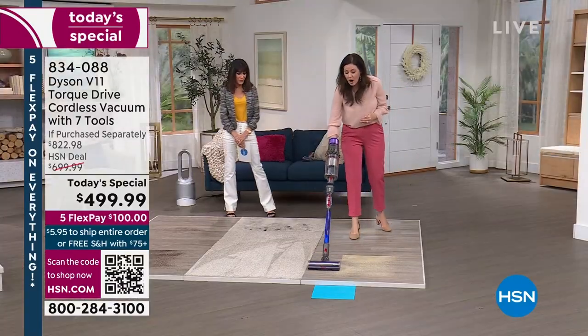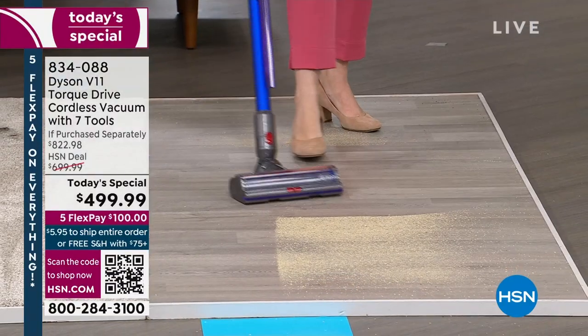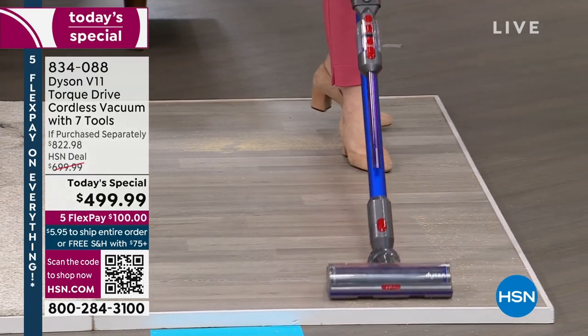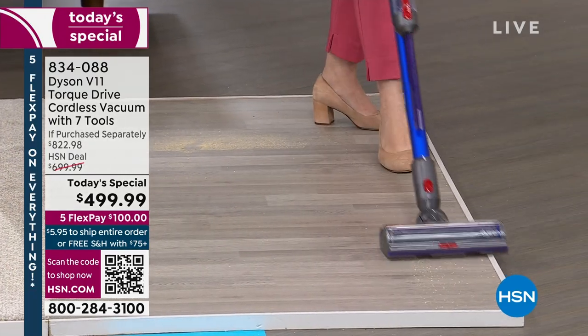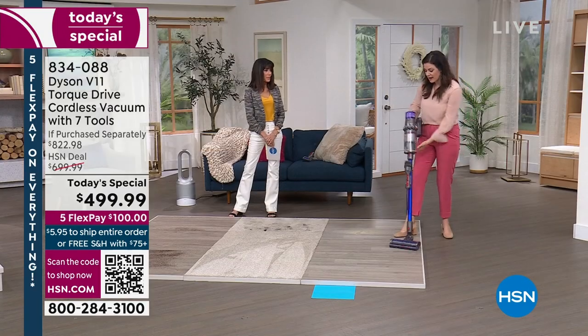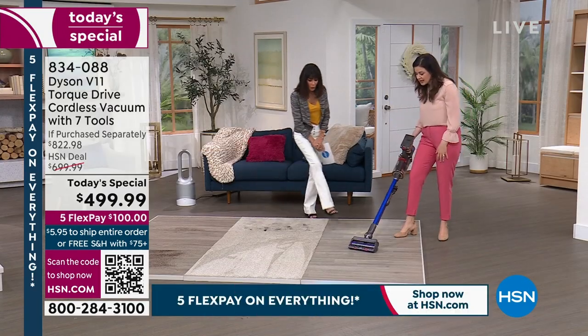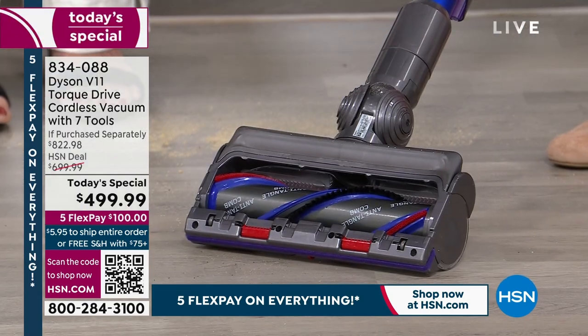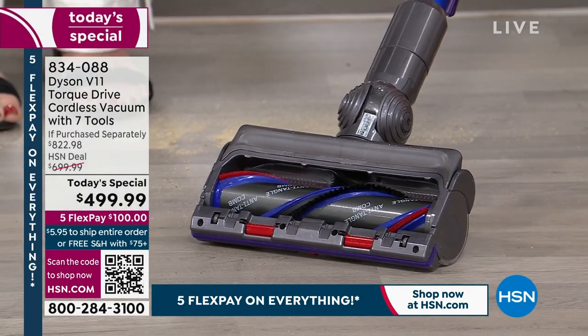And I'm taking care of the hard floor surface in a delicate fashion. You've got those black carbon fiber bristles that dust and clean in one. So when I spin this over, you can see, woo-hoo! There's no hairs caught in the brush bar. Oh my God. Okay, it is worth it, just for that tool. You get it.